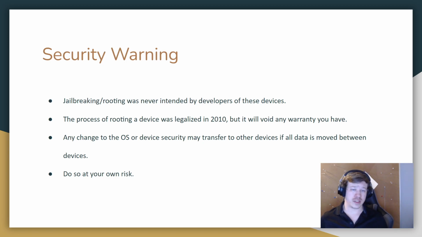Any changes to the operating system for the device's security, or any file system changes, can move from one device to another, especially if you have a new iPhone and you want to restore that iPhone to an old backup that you had on your previous phone. All those files are going to transfer over, and it's still going to think that your device is jailbroken, even though it's not, because those security changes were made on the old device and transferred over. So you're going to want to do so at your own risk. It can be kind of 50-50 on whether that's going to really impact the use of the device or not.